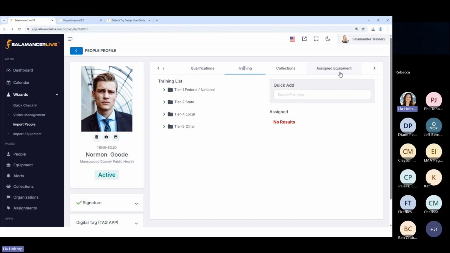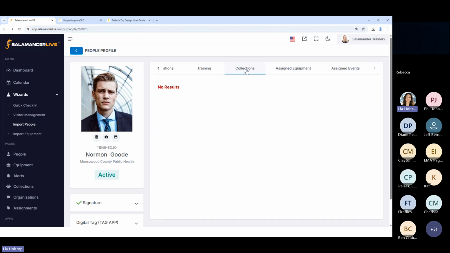The other tabs in this case, collections, assigned equipment, and assigned events, is just information that's grabbing from other parts of the system. Collection is just a collective term that we're using for if this person is part of a team or group or unit. If they're built in this area called collections, you'll see it listed here, showing what team they're part of and what that team is called.